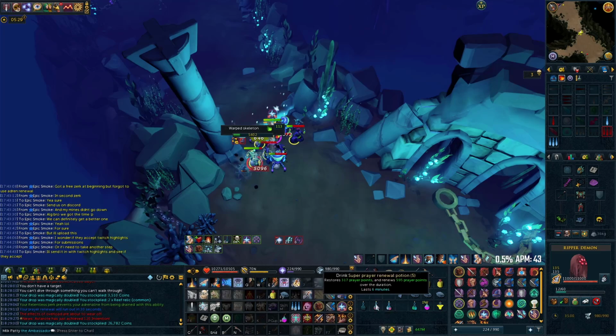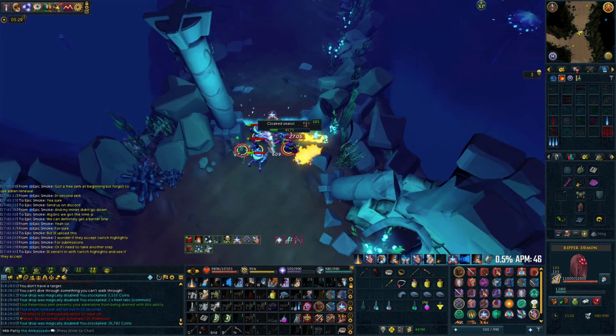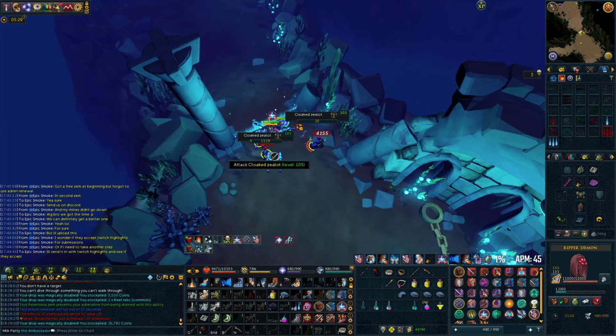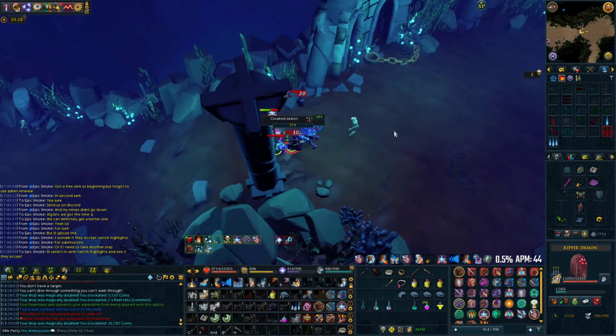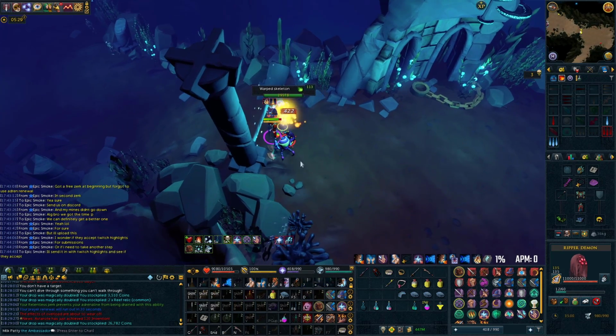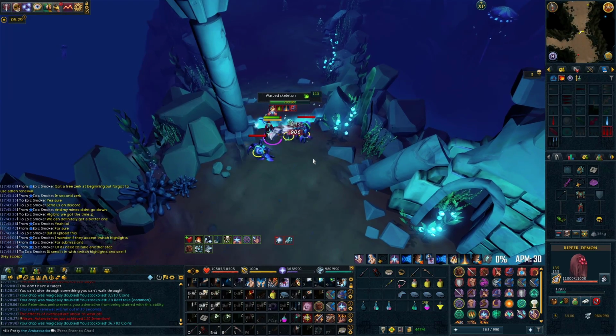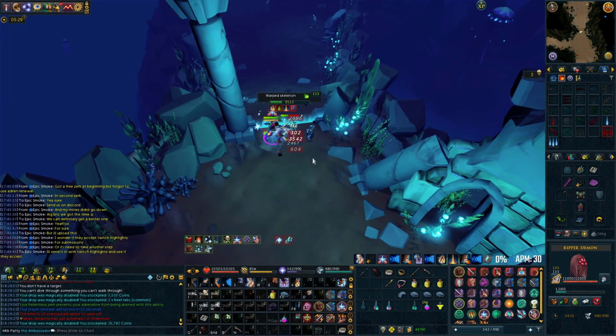I'd recommend, if there are warped skeletons in melee distance of you, that you put your Mage Prayer on, as they can hurt quite a bit. In this video you'll see one of the skeletons came over a little bit late. And so we're just going to use some single target abilities and finish him off.